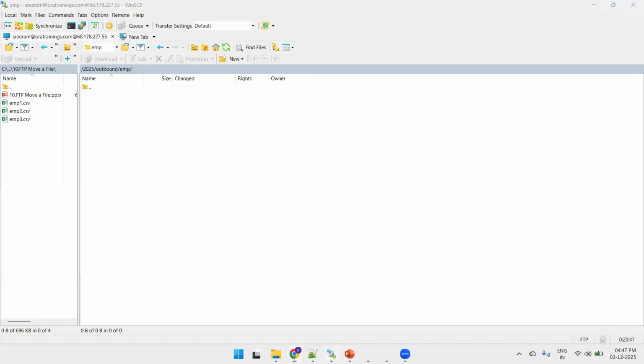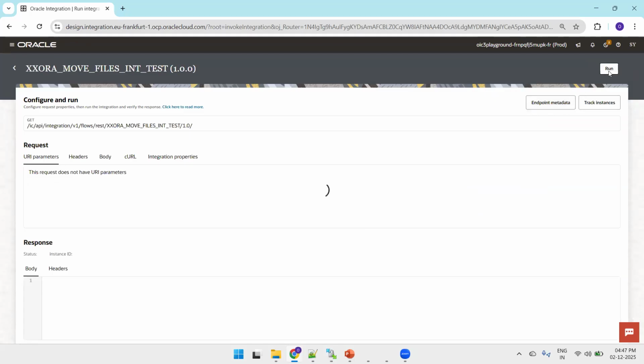And before running also, we can observe this directory is empty, and let's run it. It may take a couple of seconds due to the server response, not because of integration, but just a server response. As it is a test server, right? So it is not as a production, what you call fastness.